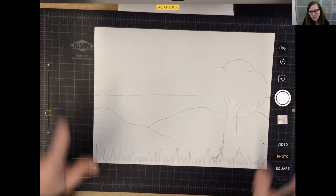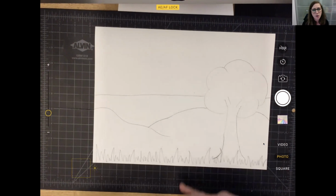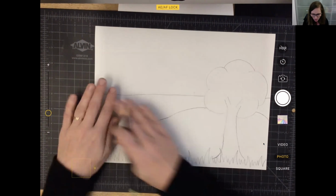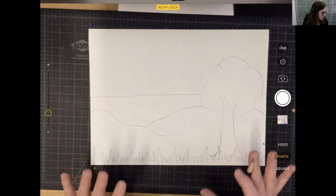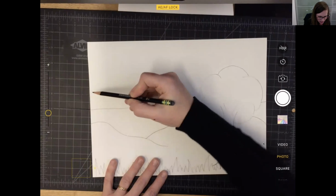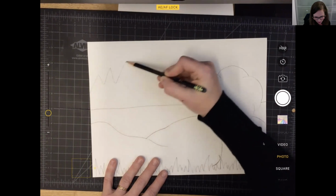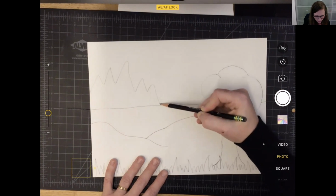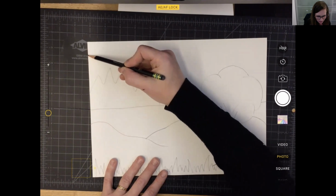And it's a little bit difficult to see because I don't have any color or texture in here to kind of show us what we're looking at. So what I have right now is just lines. This is just a really simple sketch. And in the background, I'm going to add some mountains, okay? So I might want those mountains to kind of be like this. And then I might even want some other ones behind that.